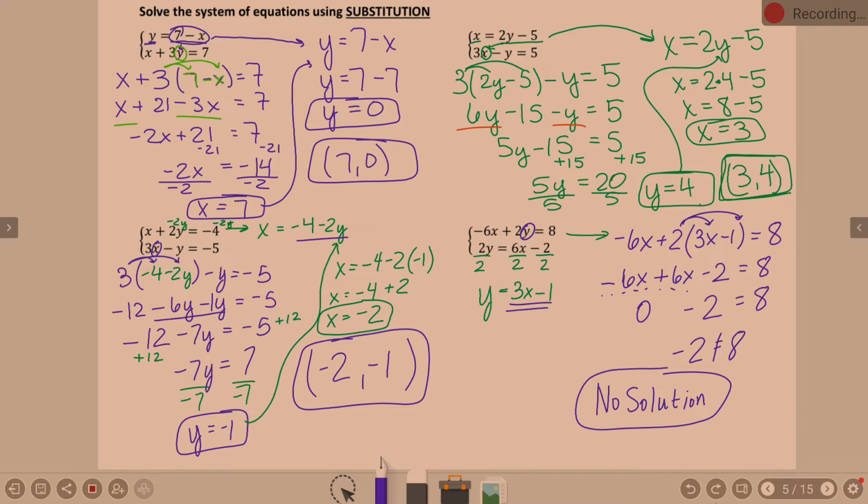Now, had you done this problem a little differently, maybe you would have come up with 0 equals 8, or negative 2 equals 10, or regardless, any of those non-true statements are going to be no solution. If your variables cancel out, but you get a true statement, so say you've got an 8 equals 8, then that's when we would say infinitely many. But a false statement such as this, no solution. So that's one of those specialties you'll come up with at times. Okay. Hopefully you have a little bit of a grasp on substitution.